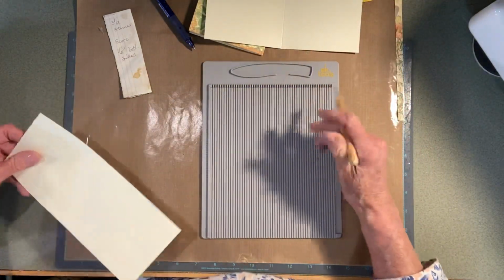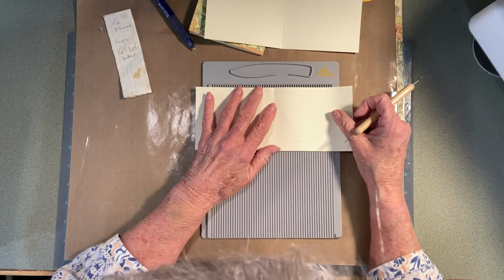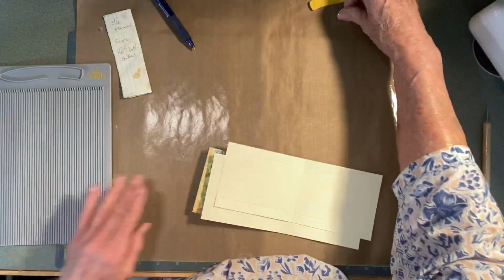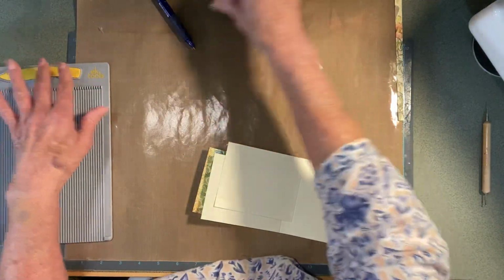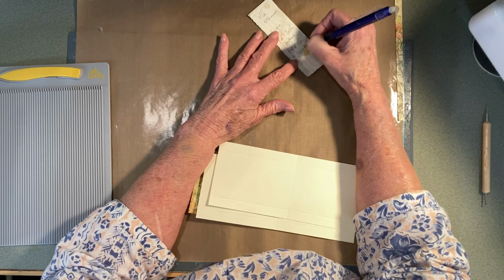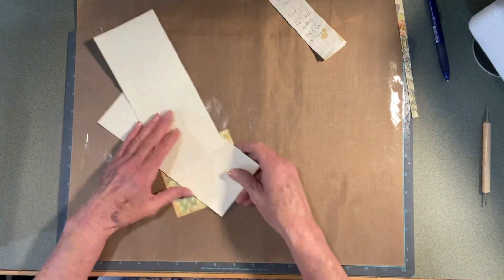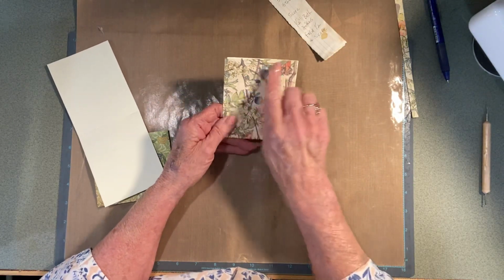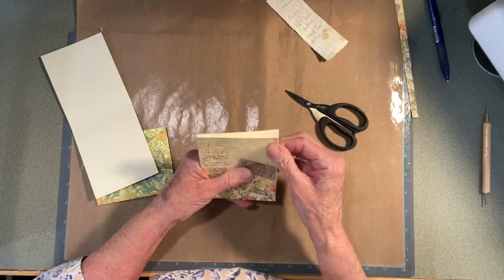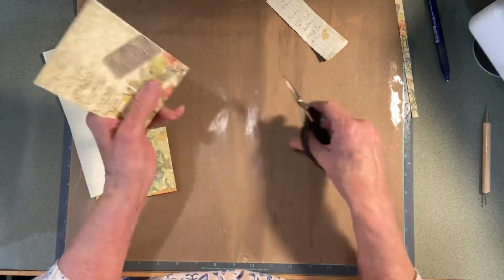Okay. If you know what the exact measurement is, you don't have to fold it in half, but it's pretty much the easiest way. Okay. I think that's all we need to do for scoring. Okay, so fold in half and score. All right. I've got another bone folder. Okay, so now we're going to find out which part we want to be the front of our card. Oh, that's cute right there. And so what we're going to do is, it's not straight because I didn't cut it straight. It's kind of hard to see.